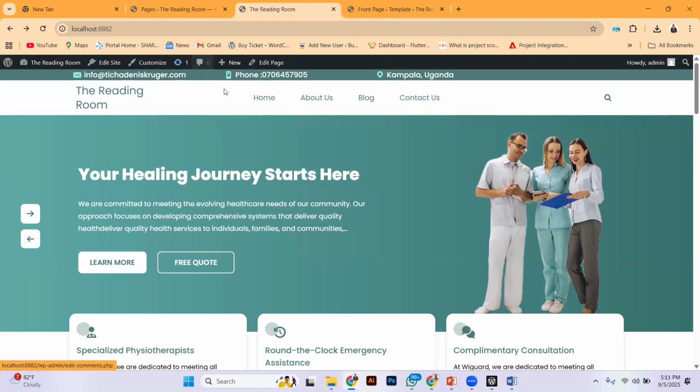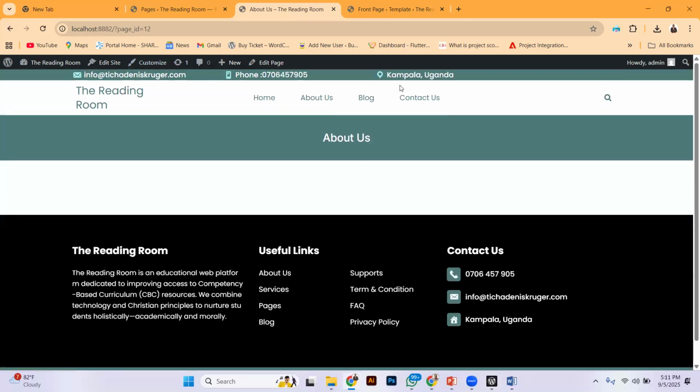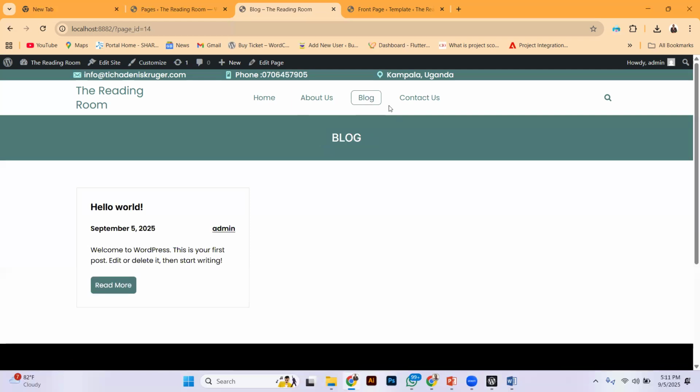Now, every time you want to edit the content on the home page, always click on edit site to change the information there. For these other pages, if I click on about us, you see now the header and footer are correct, because I told you template parts are reusable. They are being used on every page. If I click on contact page, all other pages I create will have the pages template. If I click on blog, I will get a unique page as well.